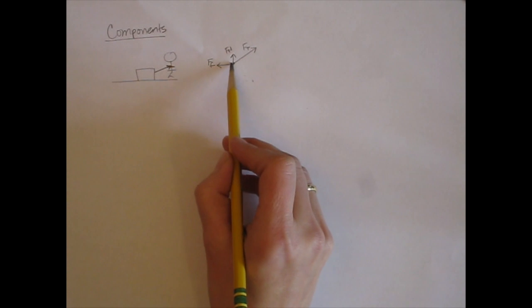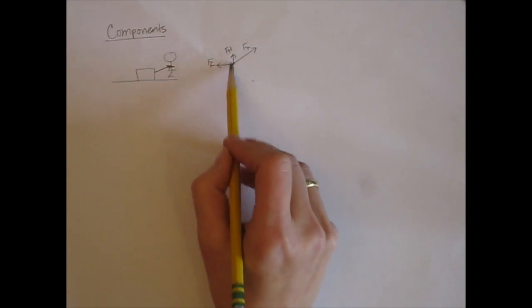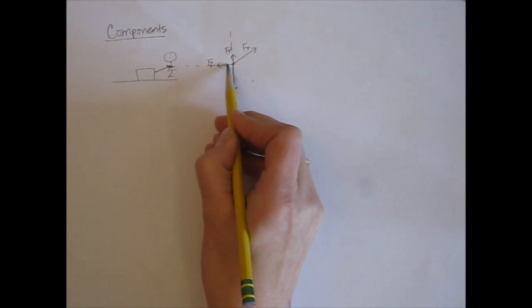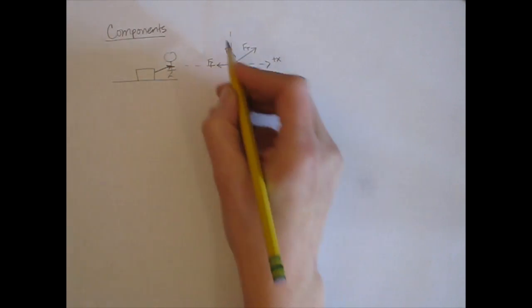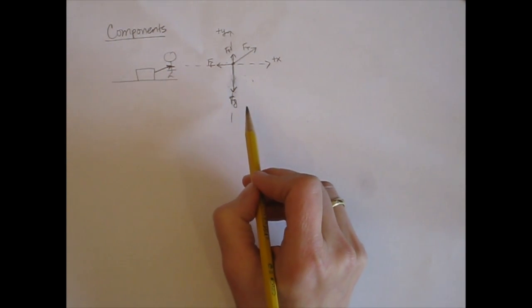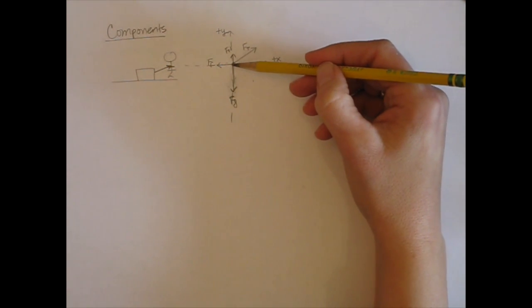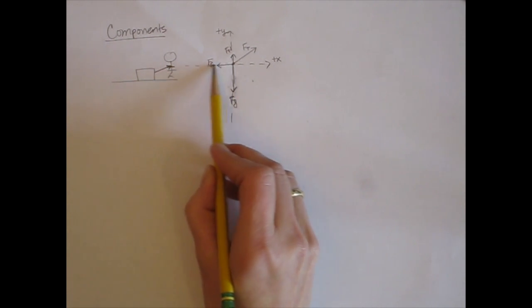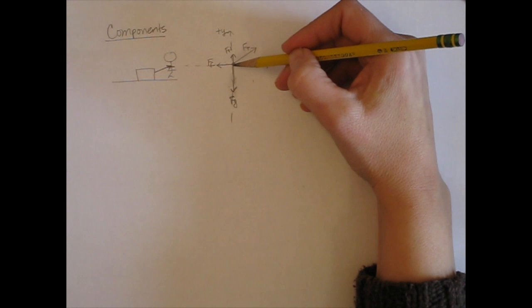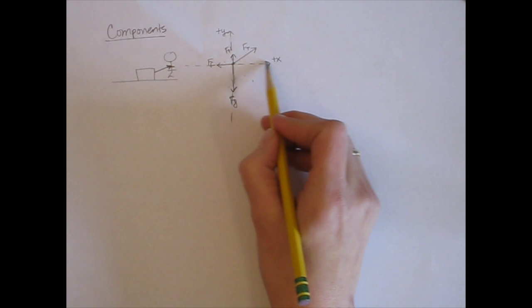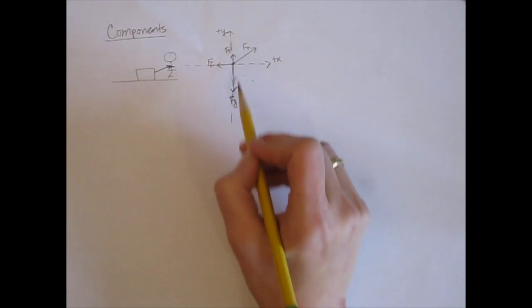And in this case, I can see that I have three forces already that are either up and down or left-right. So it seems that a convenient coordinate system would be our traditional one, with positive x this way and positive y this way. The third step is to see if you have any forces that are not already aligned with one of the axes. So force of gravity is already aligned with the y-axis. Force of friction is already aligned along the x-axis, and normal force is already aligned along the y-axis. This force, however, is pulling partly in the positive x direction and partly in the positive y direction.